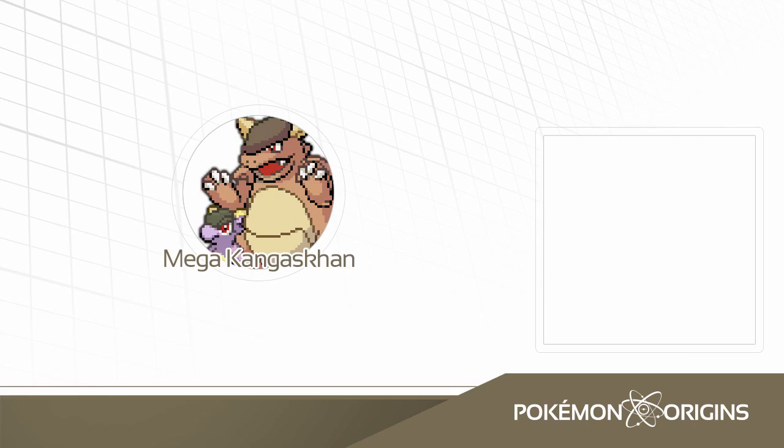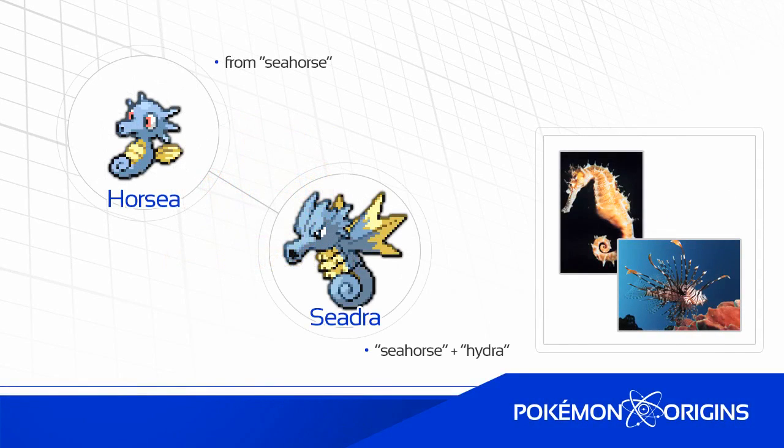Pretty interesting. In terms of the Mega Evolution, there's no extra basis here, apart from the fact that we now have a mother and child rather than the mother holding on to the child, which is fairly simple there. Then we have Horsea and Seadra. Horsea comes from Seahorse, and Seadra is a combination of Seahorse and Hydra, linking into the water typing. In terms of the basis, Horsea, of course, Seahorse, who would have guessed? And then Seadra, the spikes and the fins on it come possibly from a lionfish, because you can see its similarities to the spikes there, and it's poisonous, I suppose.